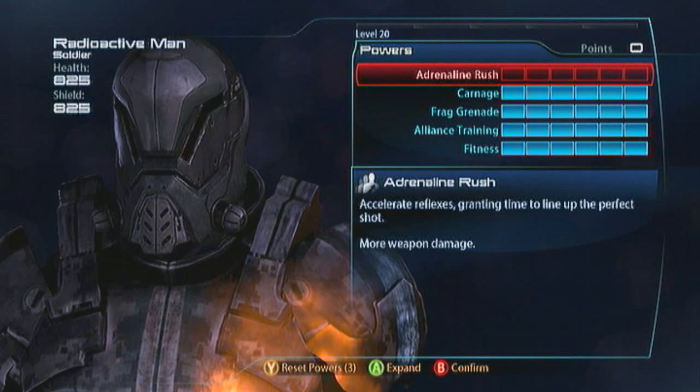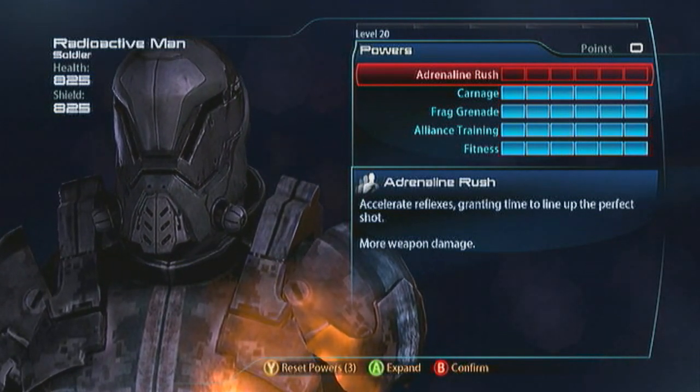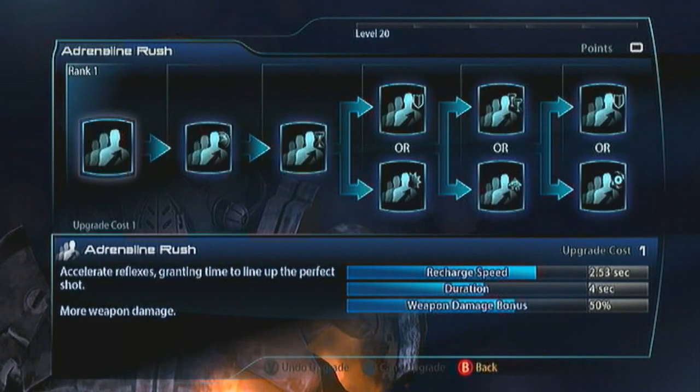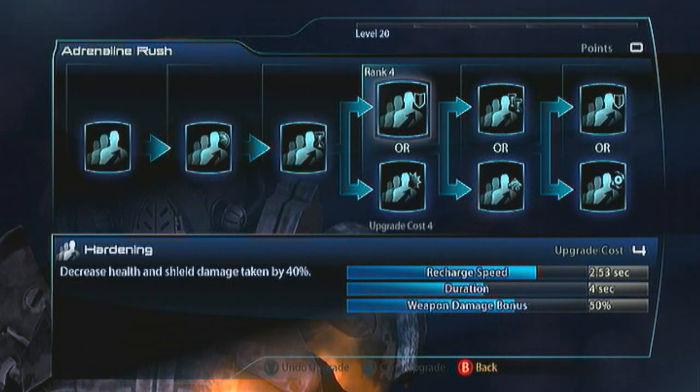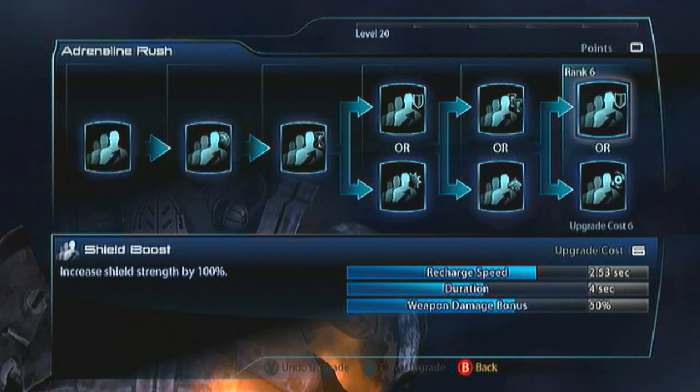But the problem with that is as soon as you take Adrenaline Rush, you will not be able to use Carnage. And that's going to be very important in this build. Also, if you did take Adrenaline Rush, to make sure you actually get the health you need to survive with it, I'd recommend that you take Hardening for the first evolution. Still keep the melee damage because you want the duration as low as possible so that you get to use Carnage as soon as possible. But then you'd actually want Shield Boost to really benefit from having Adrenaline Rush at all.